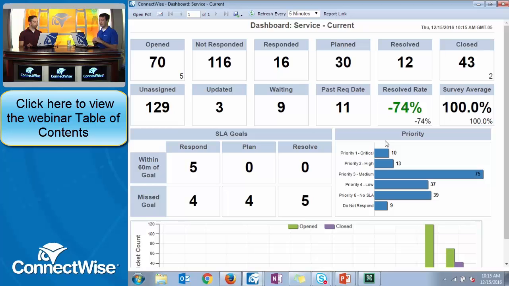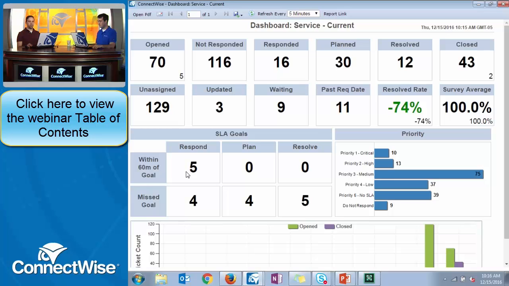And my favorite part on here is going to be this SLA goals section. So actually I'm seeing a little bit of distressing information in this dashboard. It happens to just be a little after 10 this morning and we've already managed to miss, what is that, 5 plus 8? 13 SLA goals so far. It's not looking good. Not fantastic. No. And on top of that, we're threatening to miss 5 more respond goals within the next hour. So that's definitely something I want my team to stay on top of because really the respond goal is the easiest goal to hit, and I don't want that to be missed.